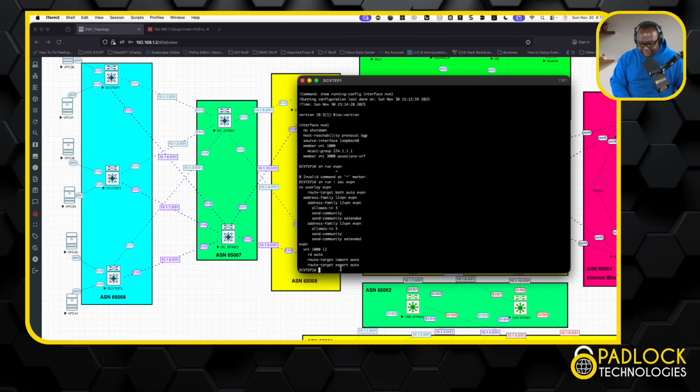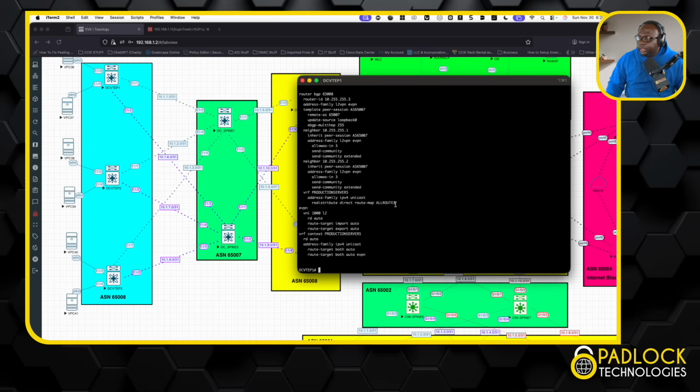And then the last thing you have to do, from a BGP standpoint, is go into BGP, go into VRF, do address family IPv4, and there's a command called redistribute direct route-map, whatever the route map is. And that would be right here. So VRF production servers, address family IPv4 unicast, redistribute direct, meaning whatever's directly connected, and then route-map all routes. That all route map is just basically saying, whatever, it's blank, so that means every route. And then you're done. You are done.